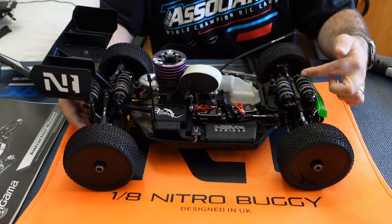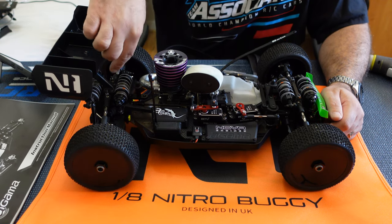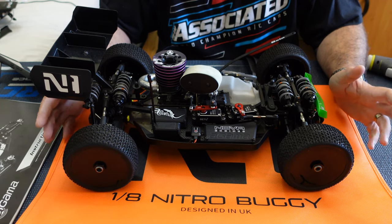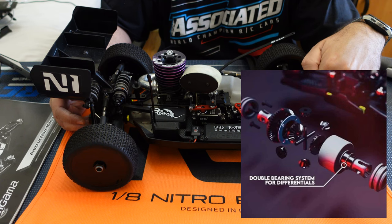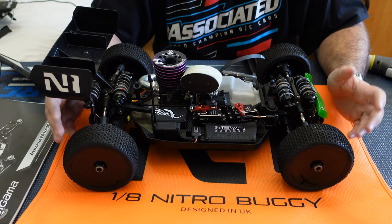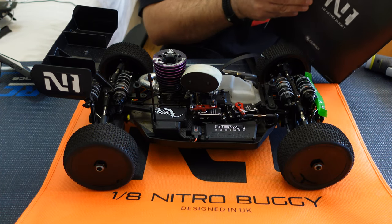You have horizontal shocks. Like I said, it's pretty clever how they did this. You have these metal arms going to the control arms, and then you have these top plates on top of the differentials where you attach the other side of the shock. The differentials themselves are different also. They put dual bearings in the diffs, both on the outdrive sides where the pinions go. I think it's very secure, very robust differentials. I really like that. The differentials also have some plastic carriers, which I'm gonna try and show you, which is also a very good idea.